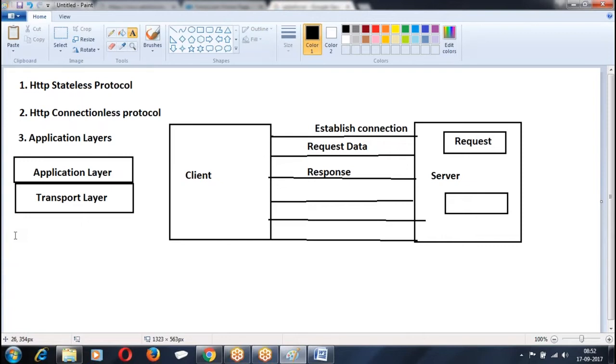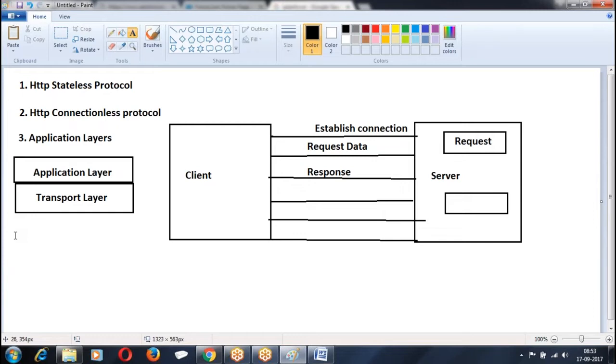The application layer is what? I sent you a request, did I get the output? I requested data, did you give me the output? What procedure are you following? How did you transfer the request to the third party? How did you break the data into packets? What is the size of the packet? What is the order of the packet? Are you using connectionless or connection-oriented? The application layer is not worried about it. It is not going to worry about whether it's TCP or UDP. It's only worried about: did I send the request? Did I get the response?